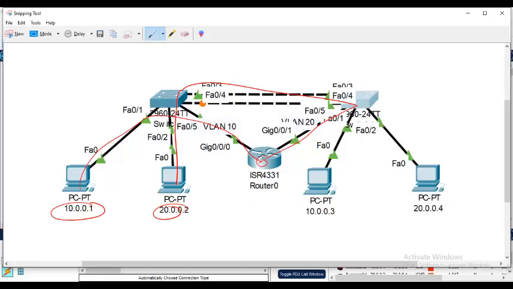Maybe in the PCs I made some mistake. What is the gateway? 10.0.0.10. Okay. It's not 20, it is 10. 20.0.0.10.